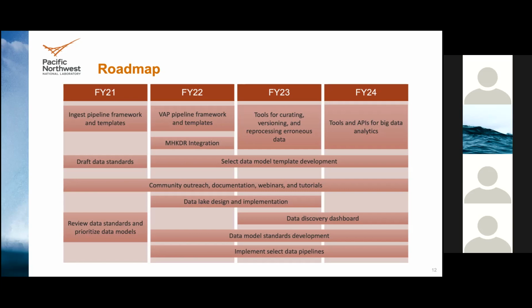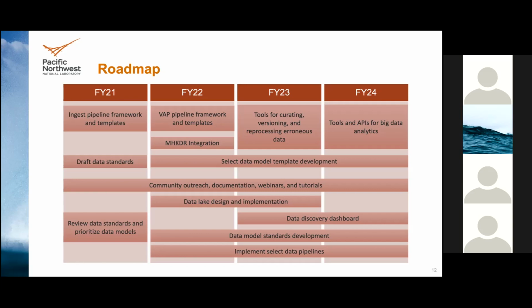We're also going to be continuing, over several years, hopefully the rest of the life of TSDAT, to support and develop these data models. In particular, you want to create templates like Max showed you, one for different data models. The cool thing is, if we have a data model for wave energy conversion, and we already know the IEC standards, and we have this wonderful MHKit library that has all these computations already in there, we can make a template that has all the calculations pre-filled out for you. Those kinds of things will make it way easier for people to get the analytics done.